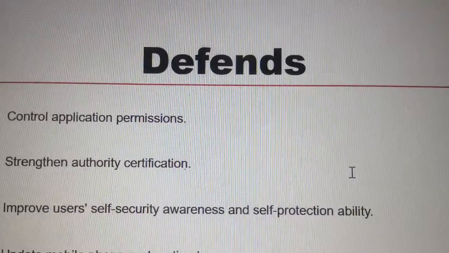Now I'm going to give several quick and easy steps that users can use to dramatically improve smartphone security. Well, this will not completely solve the problems that we have now, but it will reduce a lot of them. The first one that I want to mention is controlling application permissions. During the application installation phase, verify that the application can only use minimal permissions. Thus, the probability of being attacked by malware will be gradually reduced.